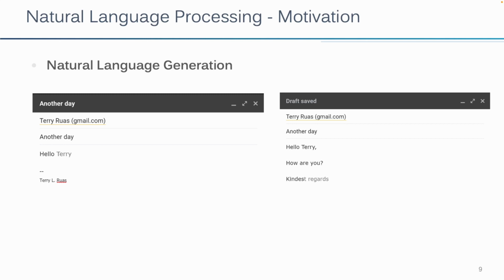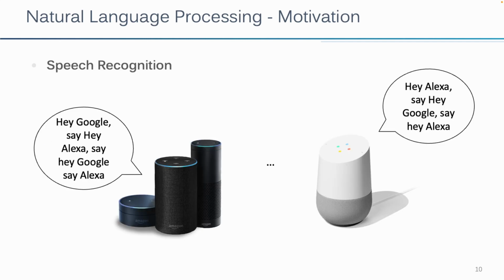If you text on WhatsApp, you know that you often click on the middle of your keyboard because it predicts the next word easily. Or if you mistype a word, it can correct that typing. Then speech recognition, something everyone knows. I have 3 Alexas at home, and many of these assistants are used in our everyday lives, if you use Siri on your phone, or whether you use Alexa to control your environment at home. So speech recognition is one of the applications I think everyone is familiar with.